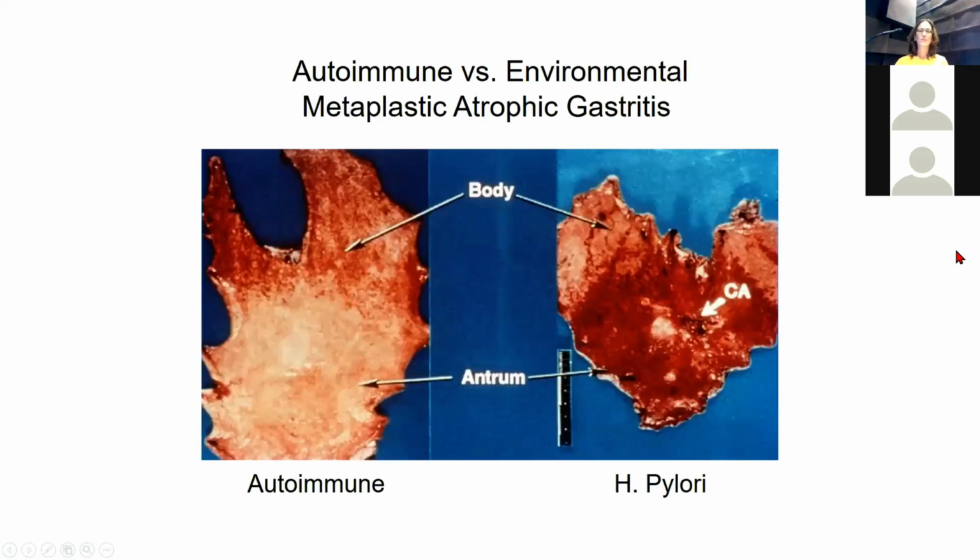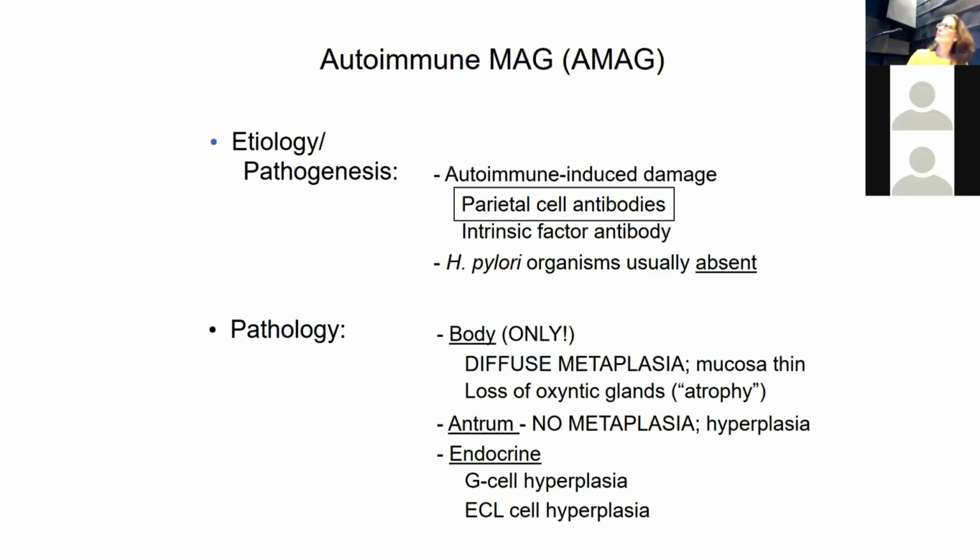All right, so these are some more of these gross specimens. By the way, I got them from the late John Yardley, who was, of course, a pillar of GI pathology in the Johns Hopkins community. So you can see these opened up stomachs. Here's an H. pylori carcinoma, and you can see that the intestinal metaplasia is at the junction of the body and the antrum in which the carcinoma arose. And here in this patient with autoimmune gastritis, the antrum looks pretty good, and the body is where we see the intestinal metaplasia. So it's a shame that part of the slide is cut off, but that's okay.